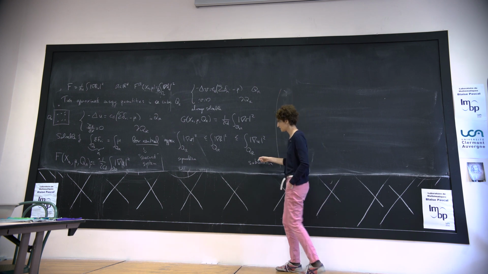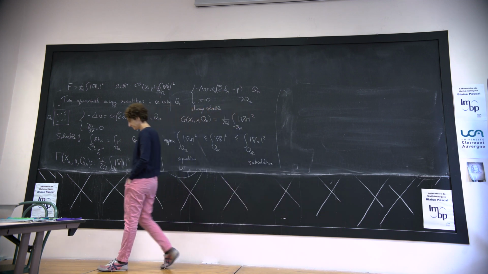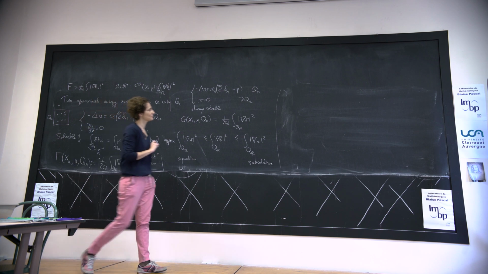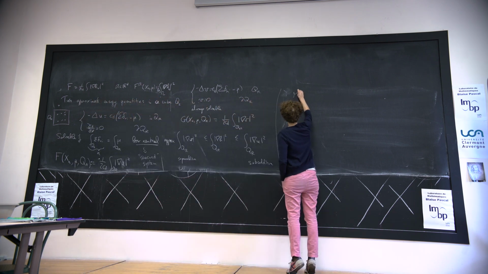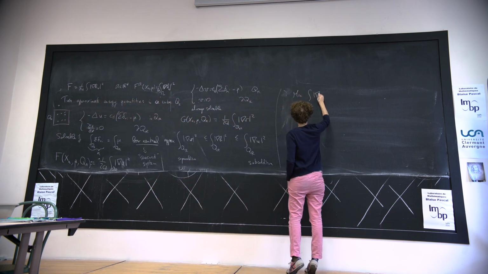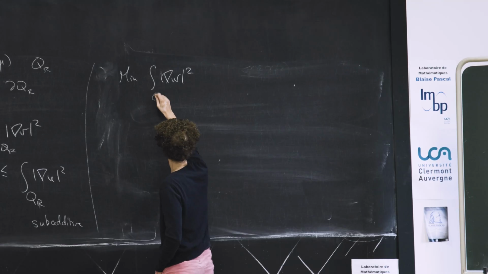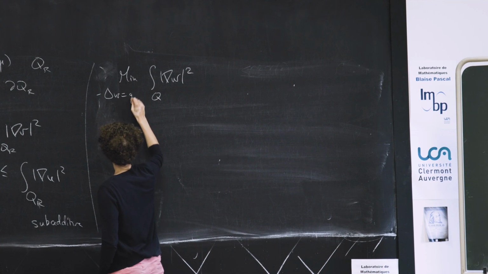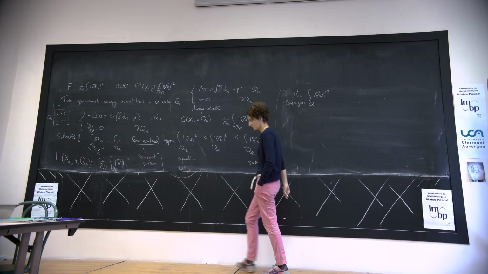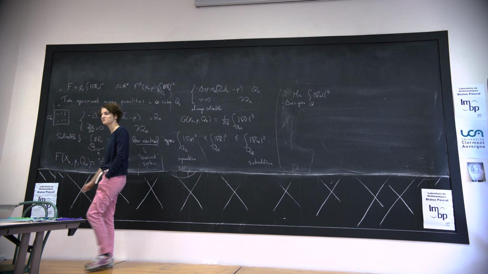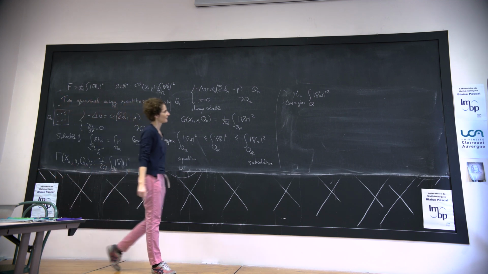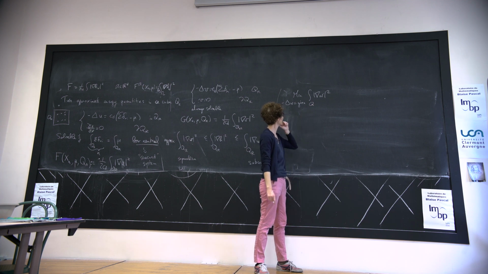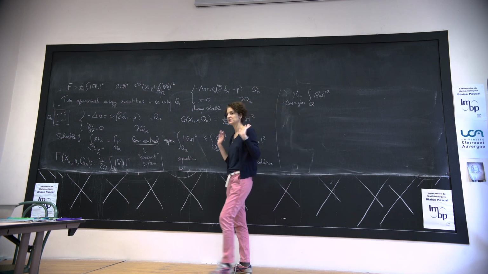So why is this super additive, sub-additive? The first thing is, when you want to minimize, let's say, I pose this problem: minimize now the integral of grad W squared over a certain cube, with Laplacian W equals something given. So this is a constrained minimization. I give myself a Laplacian, and I want to minimize the Dirichlet energy in the cube, and I don't say anything about the boundary.